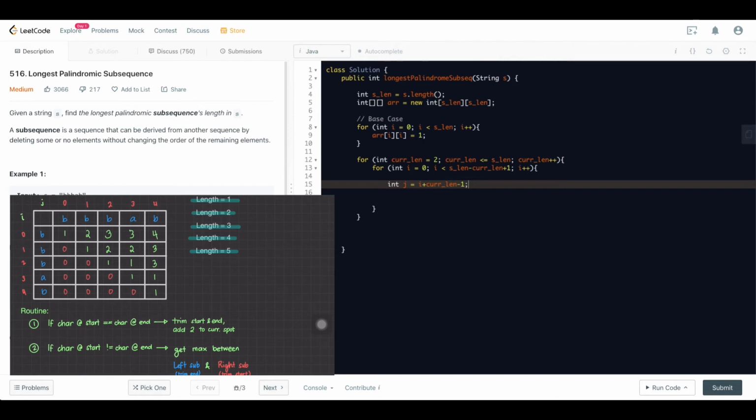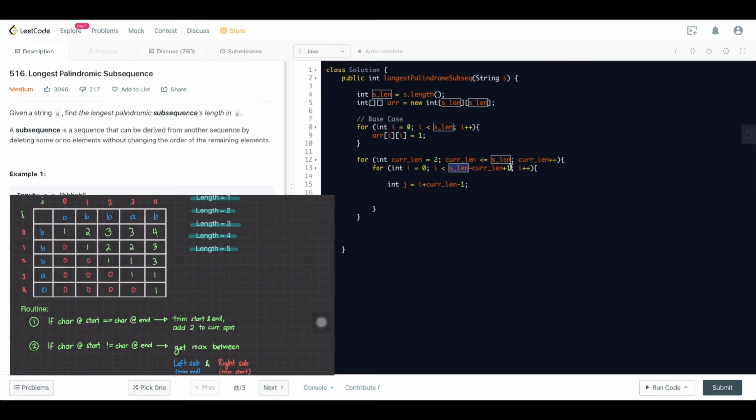So let me explain what happens here. We always want to start with whatever i is. i will represent the start character, right? And I want you to go until s.length of the string, minus the current length plus 1.